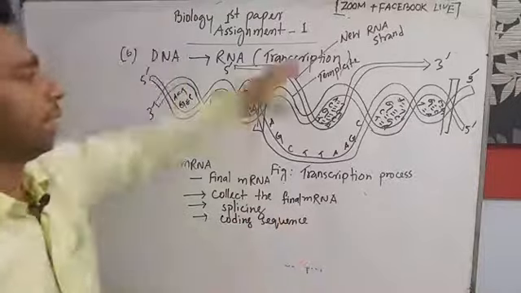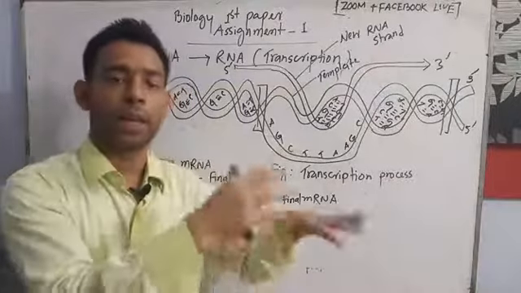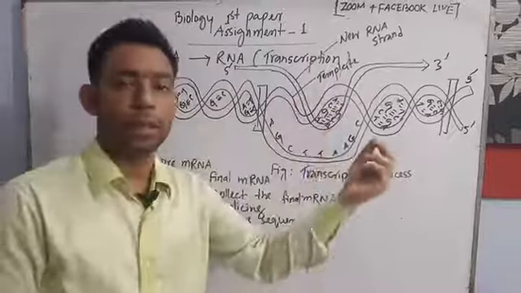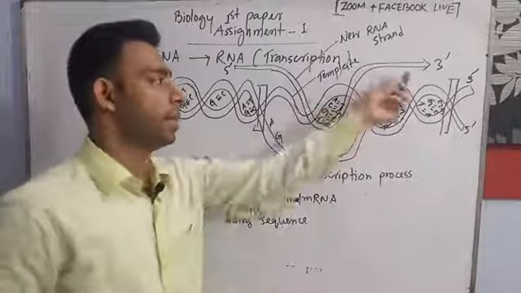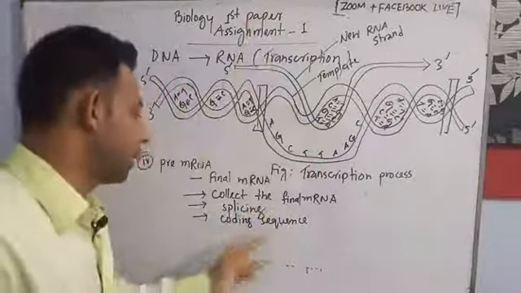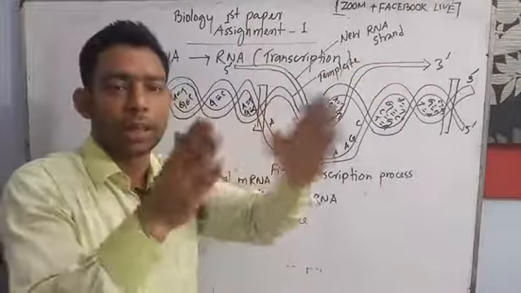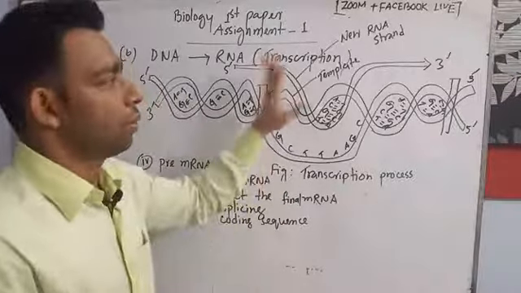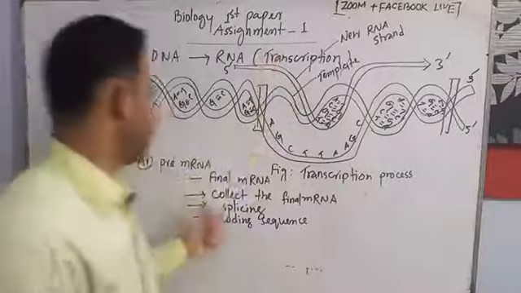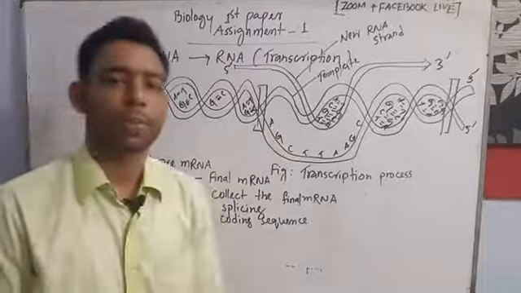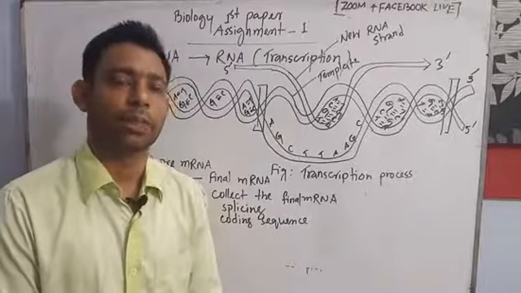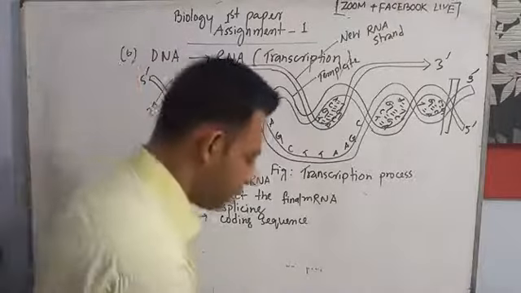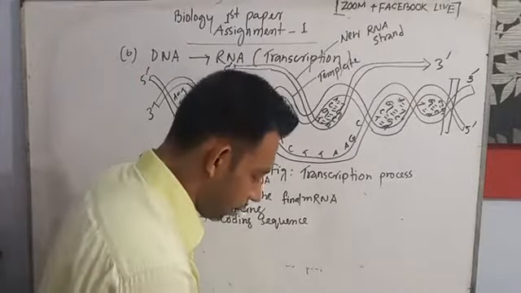That means I collect this one, but now there is a code, a barcoding, and having the sequence there. I will collect that one, and finally I get it back, and splicing. Splicing means cutting, making setup. The start is not going well, and then the coding sequence is maintained, and finally we get the final mRNA by the process of transcription. A short way I just previewed here. I think you understood. Now we will try to understand the mRNA to translation process.